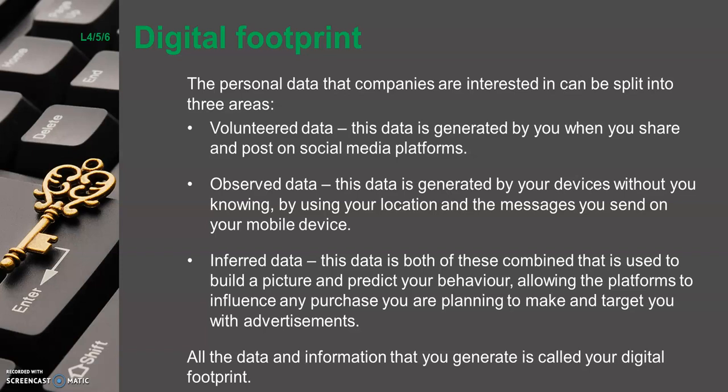Then we have inferred data, which is basically the combination of these two types of data above, and this is used to build up a picture of you and predict your behaviour, allowing the platforms to influence any purchase you're planning to make and target you with adverts. All the data and information that you generate is called your digital footprint.